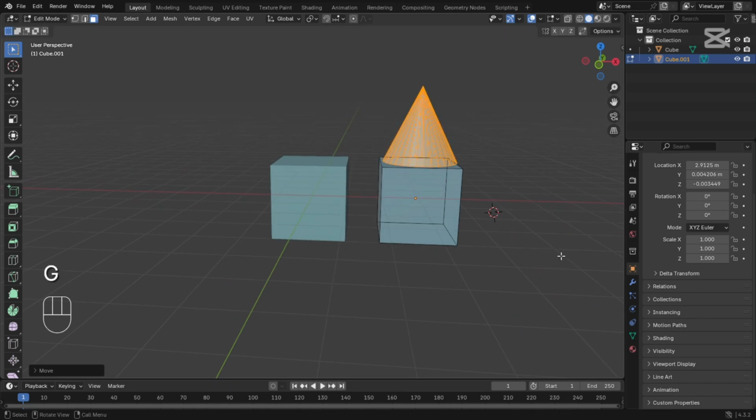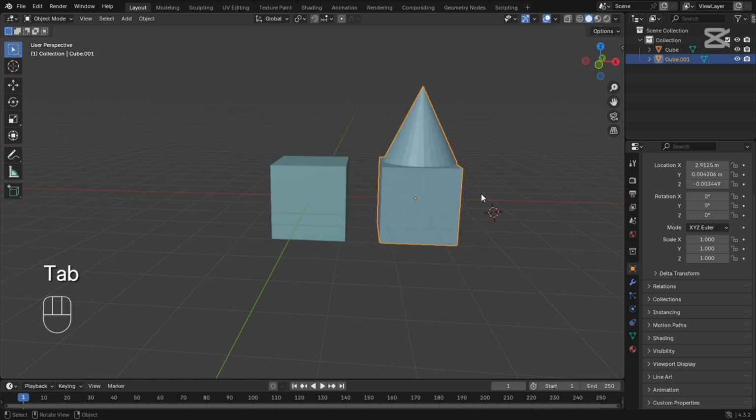But if I go back to my object mode, you could see I can only move 2 objects, because basically the idea is that I edited this cone on this cube. Therefore, I can't move this separately. So how I normally explain this is that whatever you create in edit mode stays in edit mode, and you cannot move it or do anything to it outside the edit mode. So basically just have that idea. What happens in edit mode stays in edit mode. Okay, so let me just delete this and continue.